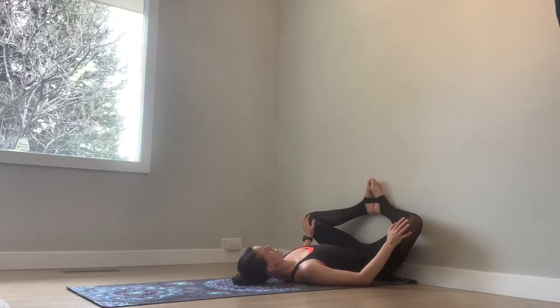You should never fall asleep in your yin practice. You're holding a posture, you need to be conscious, you need to be aware. When you fall asleep, you lose consciousness, and so you're not able to be aware of the body. So awareness is always key to maintain safety in the pose.